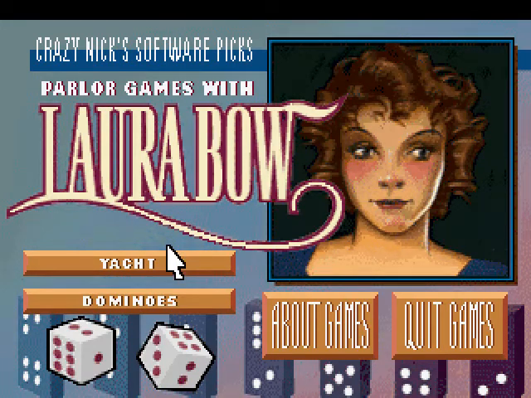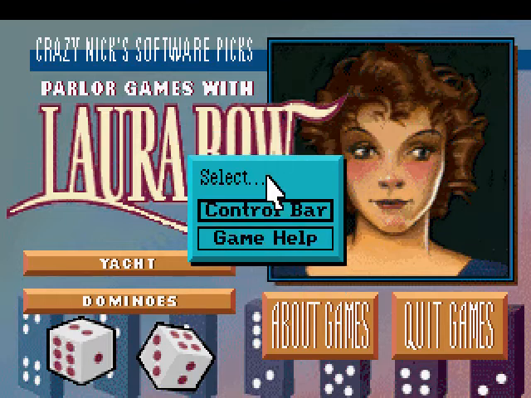So the first one is called Yacht, which is actually Yahtzee, but I think Yahtzee is a trademarked name. I guess they couldn't use the trademark, or they didn't want to buy the rights to use it here, so they just called it Yacht, but it's basically that. So it's Yacht, and Dominoes is, obviously, Dominoes. So we can look at the instructions.